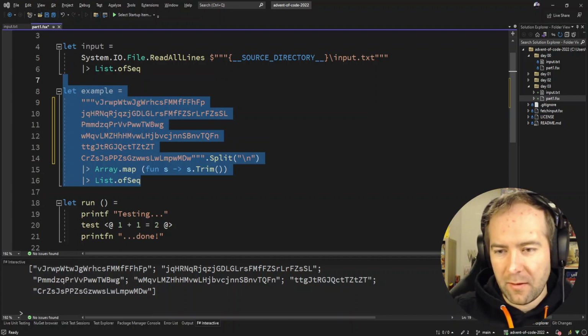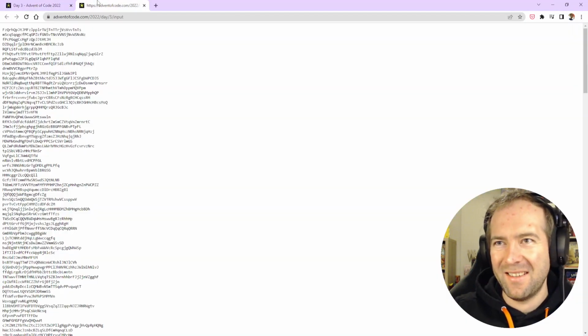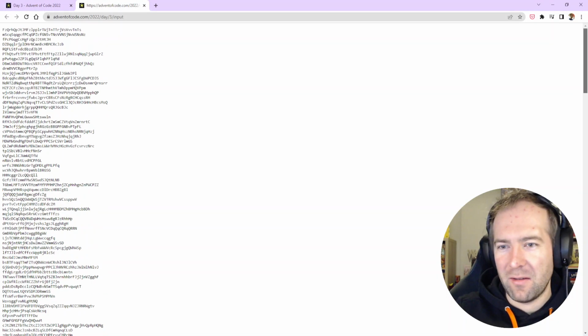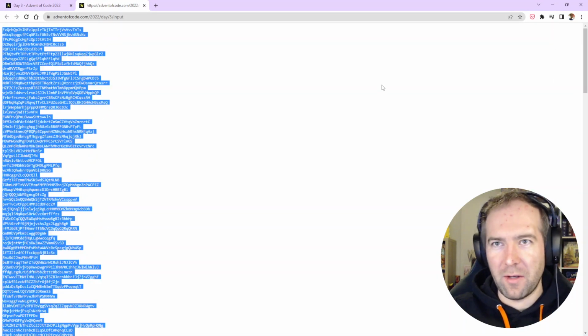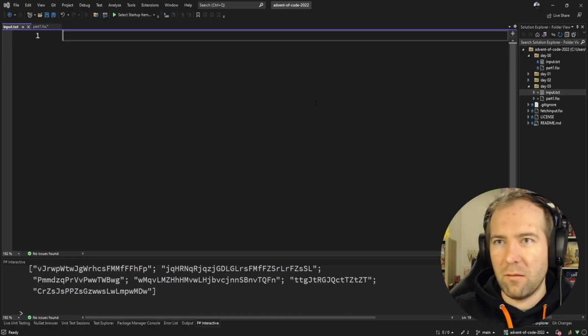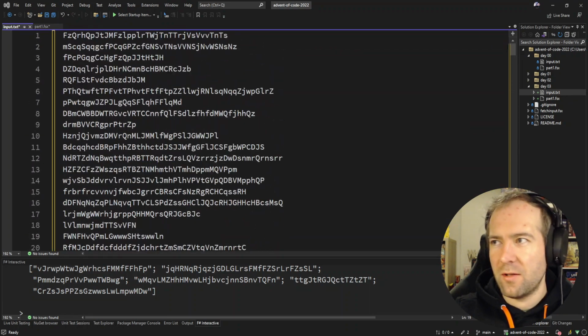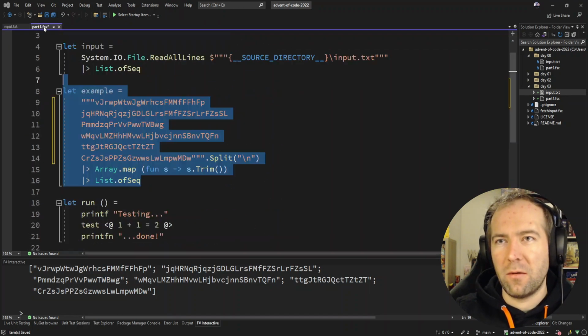No, let's first maybe take a look at the input. If it's really, really long, we might have to think again about this. Oh, this looks okay. I think a brute force approach without too much optimization might just cut it for today.